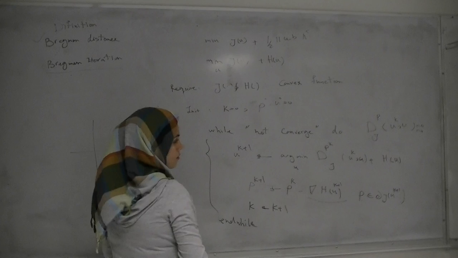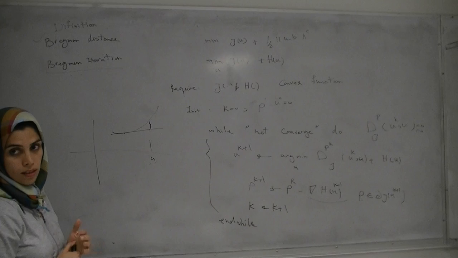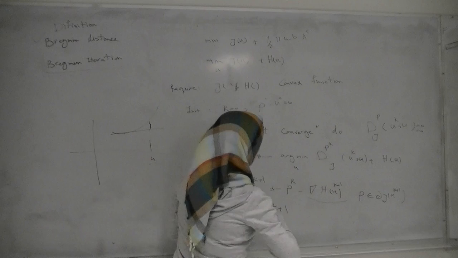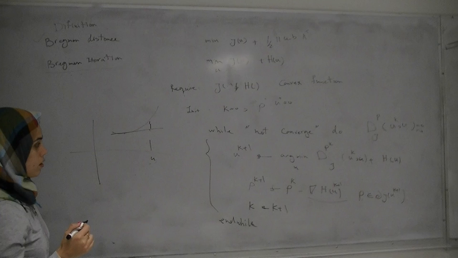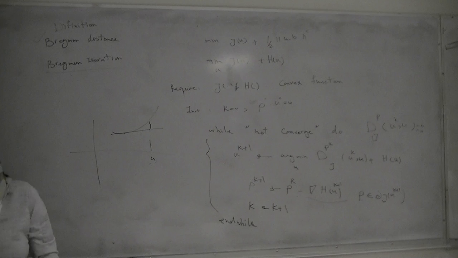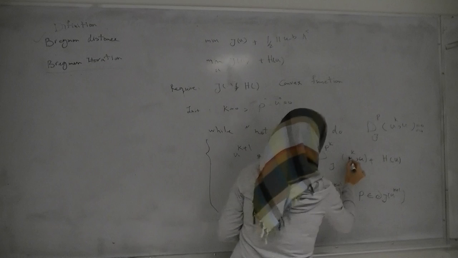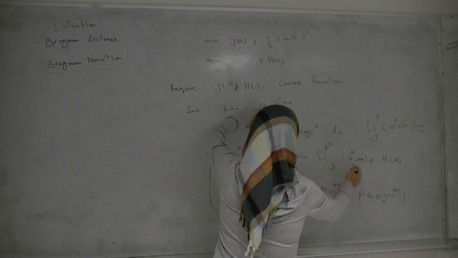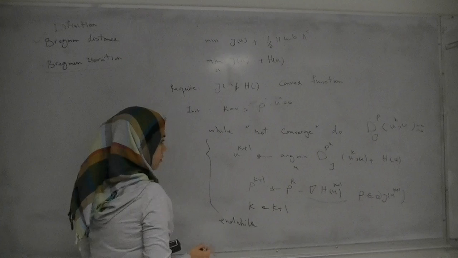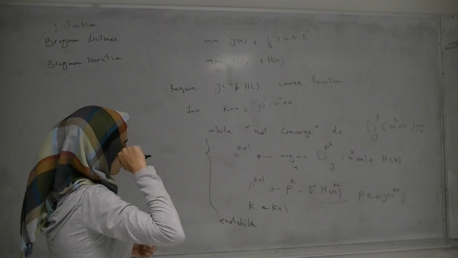How do you solve the first equation anyway? How do you actually do the minimization here? For the P? How do you get U? To get U k plus 1, you need to solve the minimization problem, right? So how do you solve it in practice? And U is unknown here. Yeah, U is unknown. How do you measure the difference between U k and U? This is an iteration. For example, first U 0, after that U 1. U k is unknown, yes, but U, you said, is not unknown. How do you evaluate this?